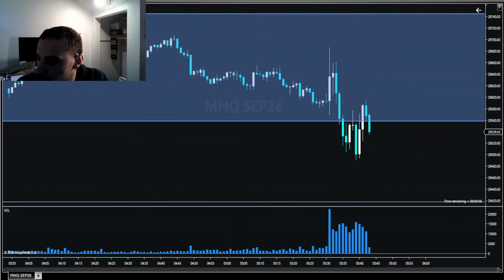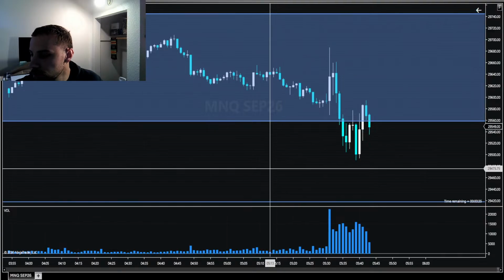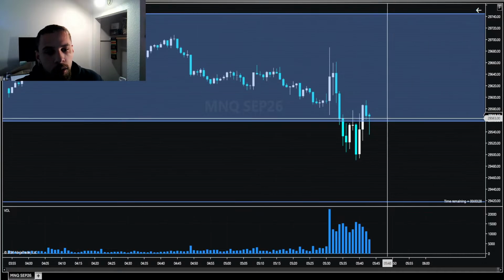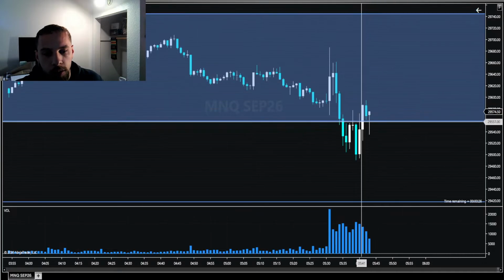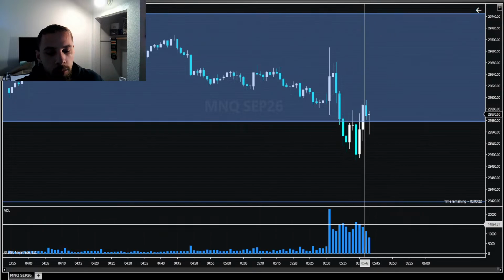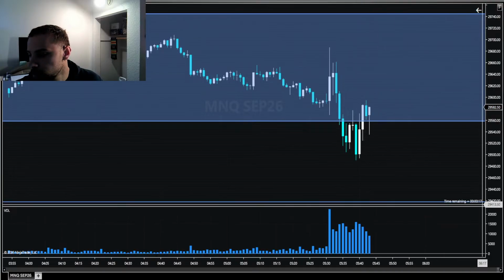See, currently the market's in a bit of a downtrend. I mean, since June 30th, it's slowly been grinding lower and lower, making lower highs. So you can see the market's really flirting with this level here that we marked. Look at the volume here. Volume's getting interesting. It's really drying up.